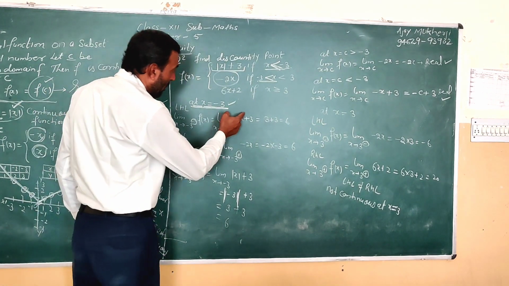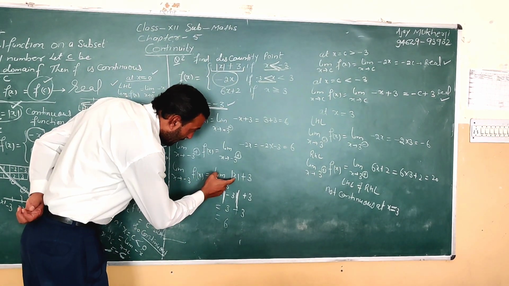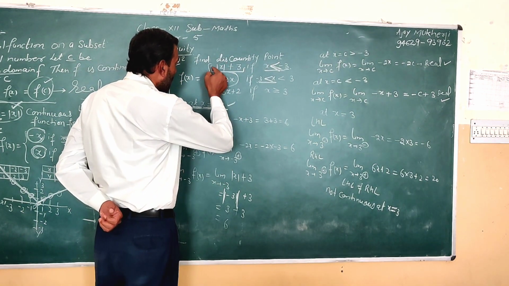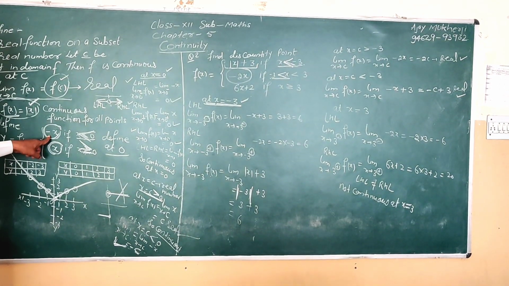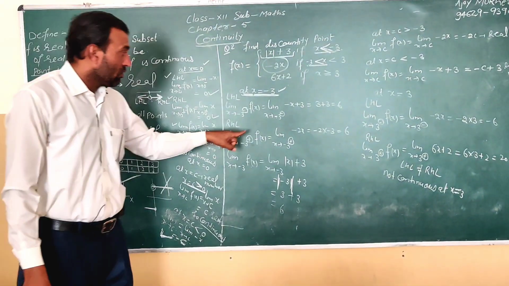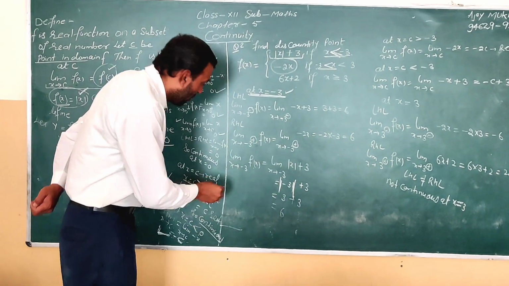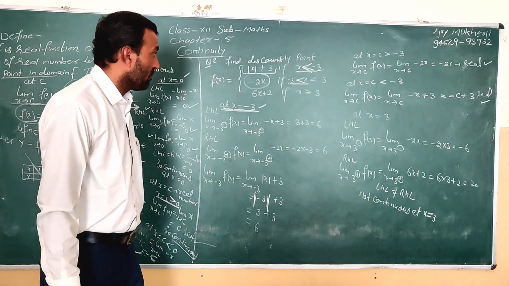Here I am taking only the value of modulus in negative, but here I am taking the modulus directly. Because this is the left hand limit, and on the left side the modulus always behaves like a minus, by the definition of modulus. Here it is minus x by the definition. So here we are using the definition, and here the limit is directly taken, not left and right.